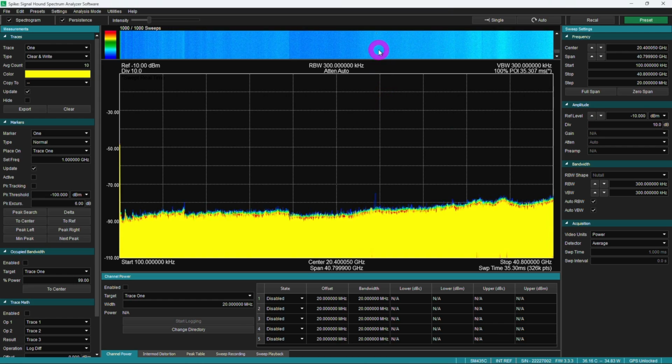But every once in a while you can see that in the spectrogram we see a tiny, there you go, there it is again, a tiny behavior. So let's go ahead and put a peak marker here. Let's enable the peak tracking marker so that the first time we catch one, there it is, that was the marker. You can see the marker will now jump over there every time we catch it. But the frequency of it is around 24 gigahertz. So let me remove the peak tracking here, go over this and say 24.125 gigahertz. That's the center frequency of the radar.